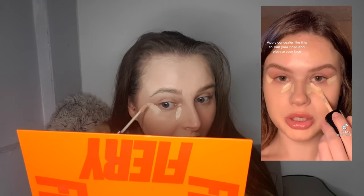So now I'm just going to do my concealer. Another thing was that people do their concealer in triangles. I know you're not supposed to, but it's this and then that. I don't get what this does, because you blend in your concealer here anyway, you end up blending it out. It just doesn't make sense to me, so I'll show you what I mean. You're going to be blending it in the general area of this. So that doesn't make sense to me, but if it helps, then fine, but I don't think it helps to lift your face.